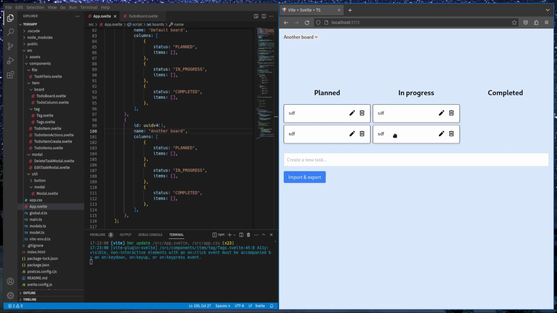But I hope you guys enjoyed this episode. We got some nice refactoring done early on, and we looked a bit at some responsive stuff and also added boards now, so we can actually have multiple boards. That is a really nice feature that I'm probably gonna use myself, so that's kind of cool.